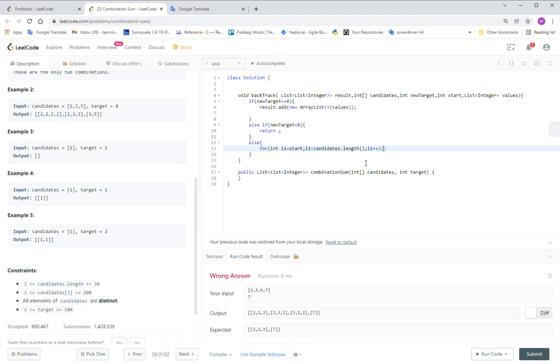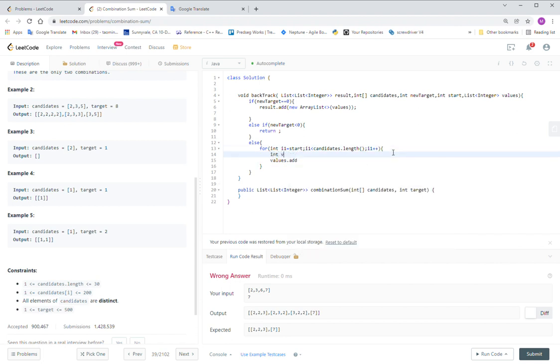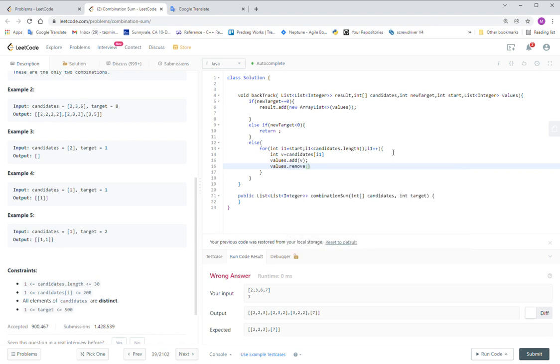Every time we try the next value, we get candidates i, add it, and after trying we need to remove it, values remove last. Then we call the recursive function with the result, candidates and new target, where we minus this v, and start from i.